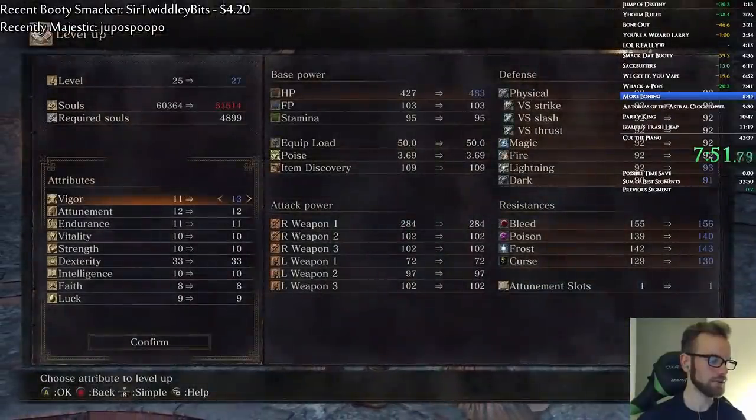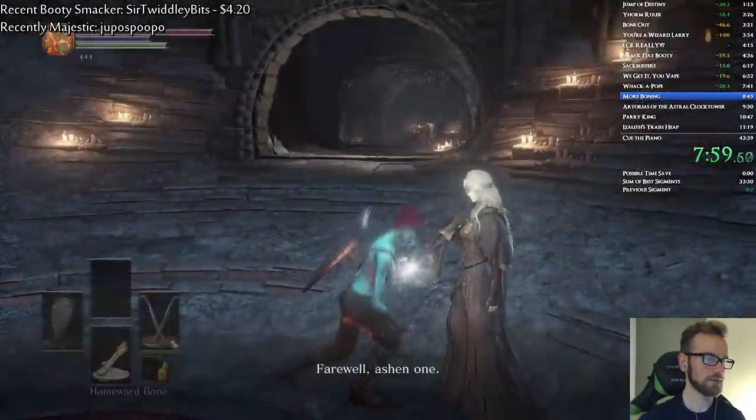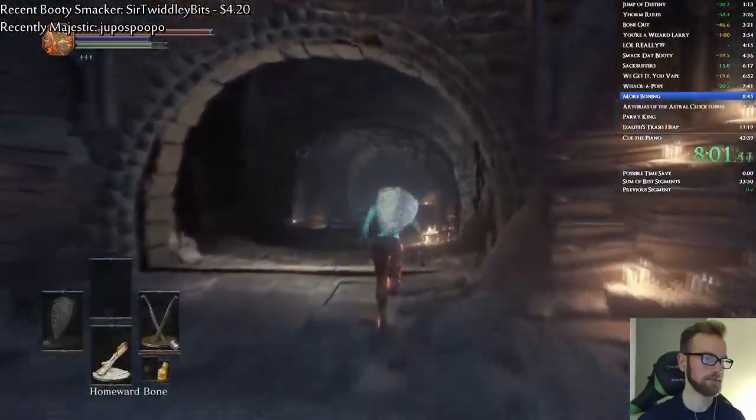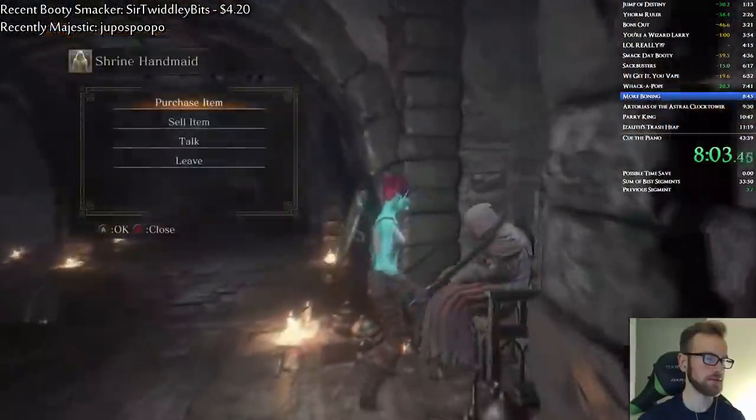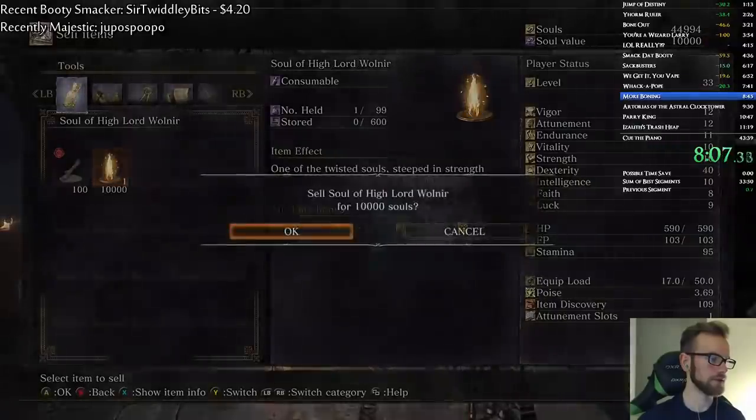We're going to level our vigor up to 13, and we are going to, I guess, I'm confused too. I thought it was 12. Okay, I was trusting me on the screen. No, it's 12. It's 12 and 40. Vigor and Dexterity. We're still not going for that build. Then we're going to go sell all the souls that we have to the Handmaid.